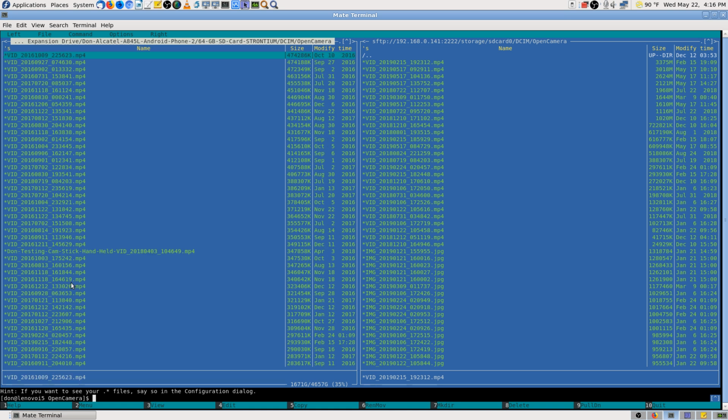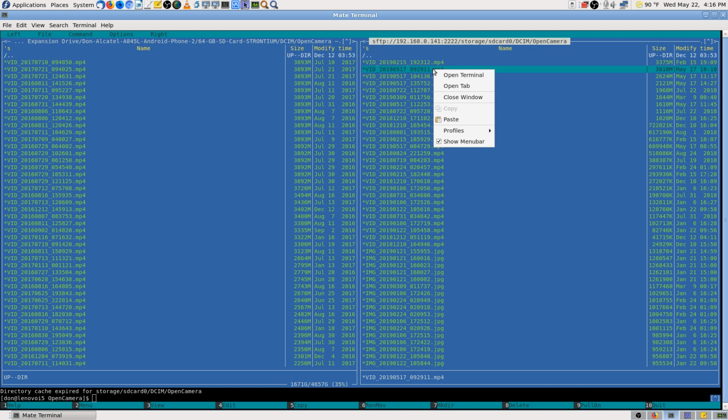Guess I could try. I don't think I can do it. My eyes are already going crossways. So that one there, you can't get the properties of it or anything in this file manager.